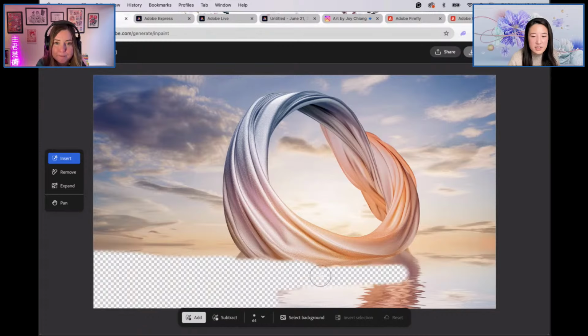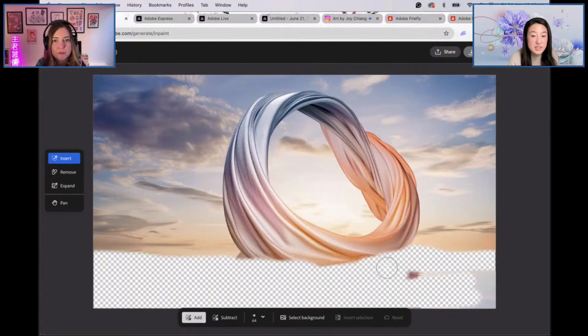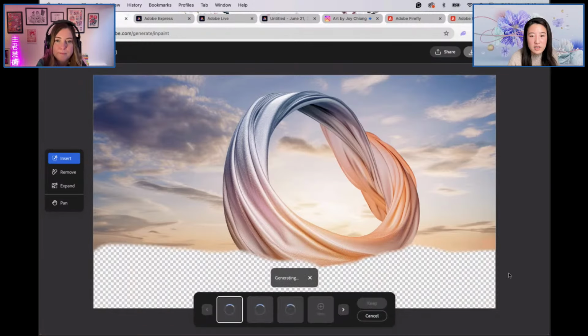If not, I can just go straight into Express. And it will still be the same. But sometimes it's easier in this program because it doesn't have any other distractions, and you can go straight to the image. It's even got that fabric material up here. That's pretty cool. Yeah, nice texture.